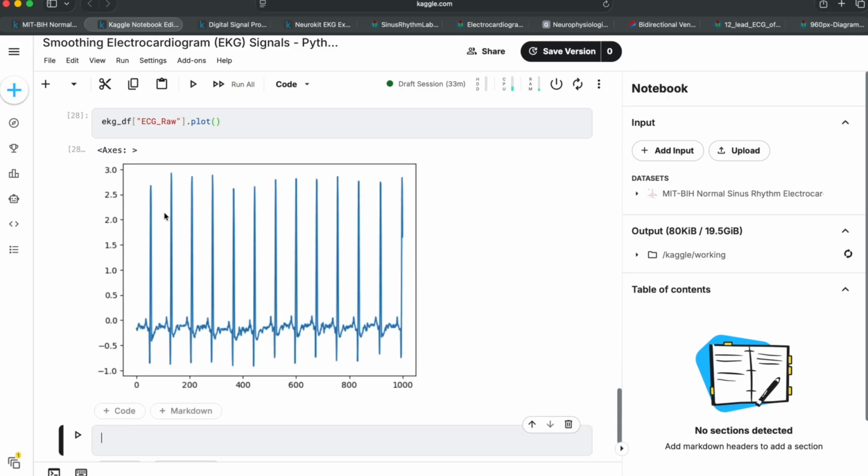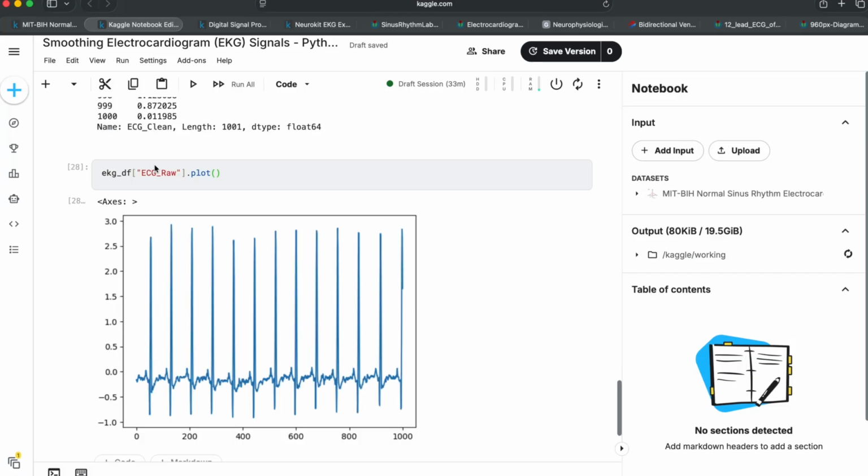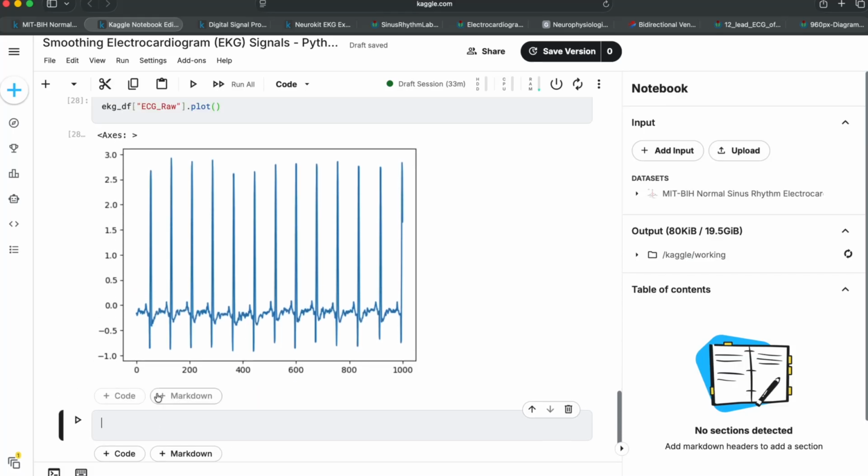And there we go. We have about 13 heartbeats, or exactly 13 heartbeats. But again, you see there's so much noise. Look at all those jagged edges. It's almost not readable. How do you know what's a P or a T wave, especially if you're new to looking at EKGs? It's tough to tell. Let's see how well the smoothing algorithm from Neurokit did. We're going to write almost the same thing. We're going to change the column name to clean and write dot plot parentheses, and then run that cell and see how it did.